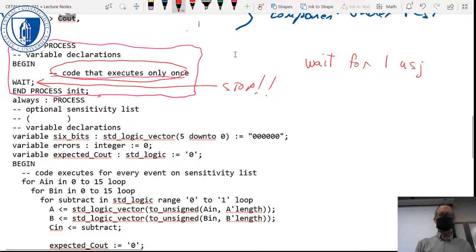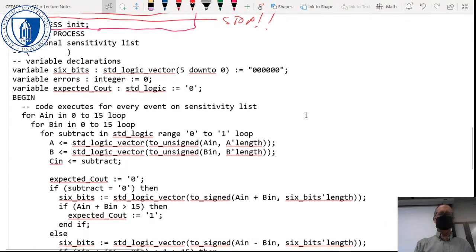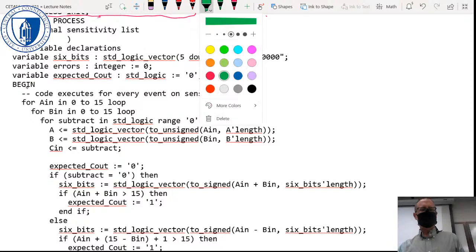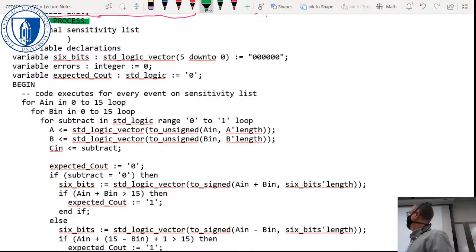Now, tests in the test bench are usually put in the always process. That's why there are 2 processes: an initialization one, and this one which actually does the test.